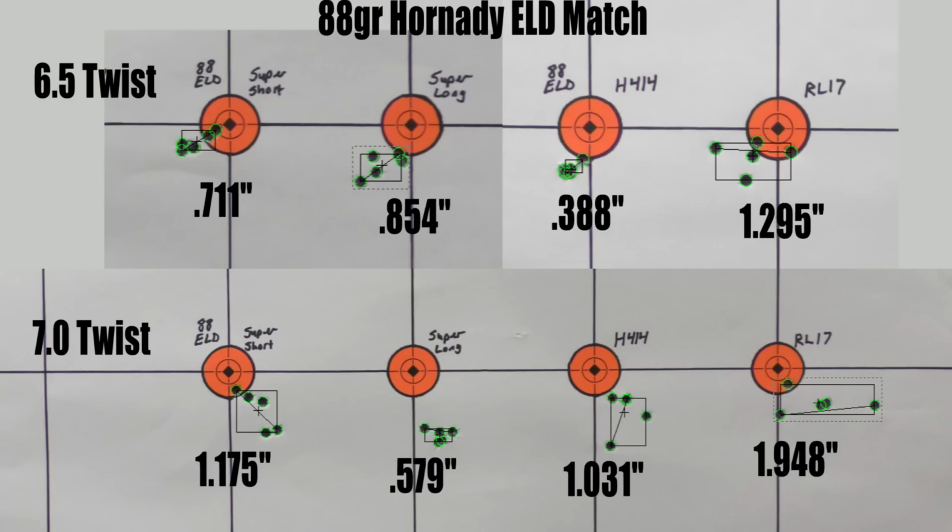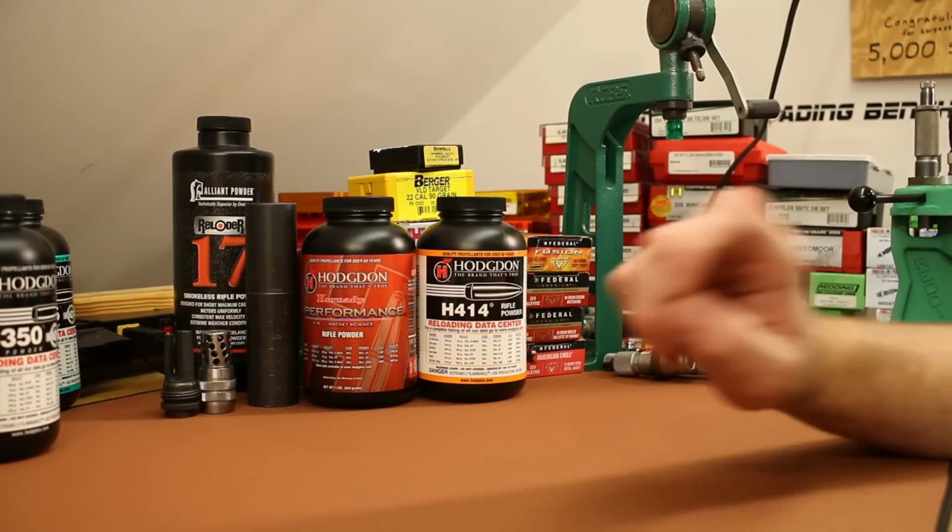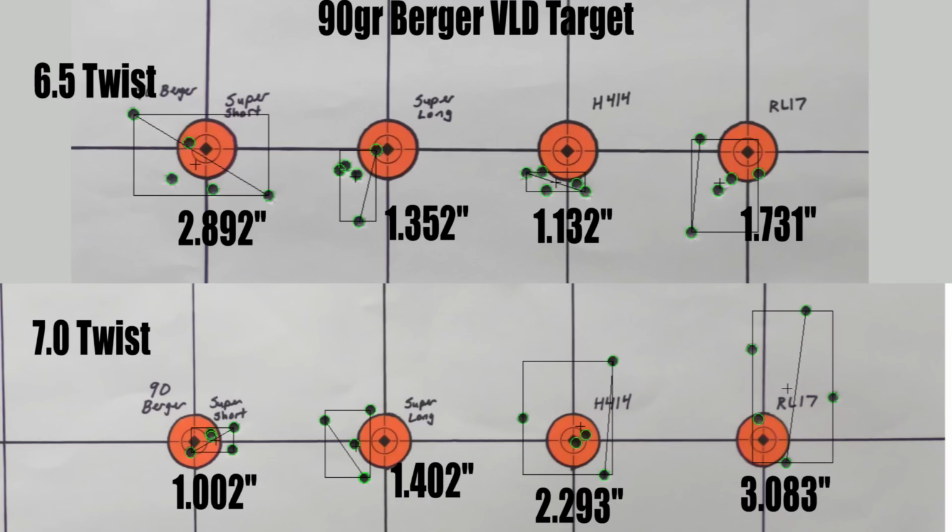Now, there are a bunch of good groups here. Top row, third one, 0.388 inches. With Hodgdon H414, that was really good shooting. The Superformance groups were great. Then down with the 7-twist, it seemed to like the long overall length with Superformance. Really shot well. No questions about stability. It all looked great.